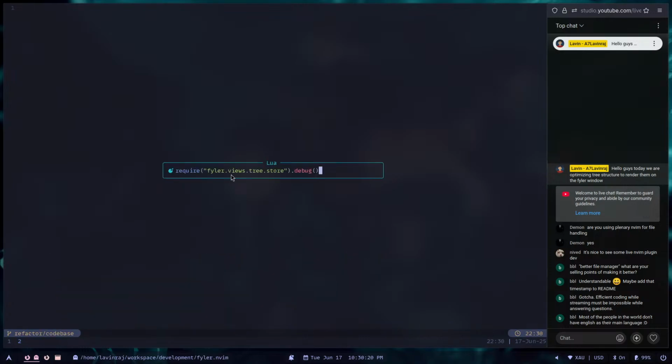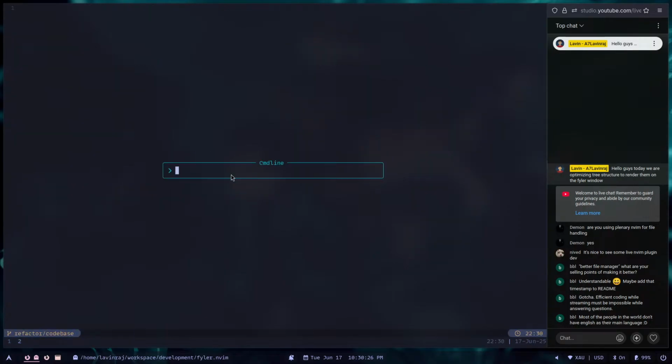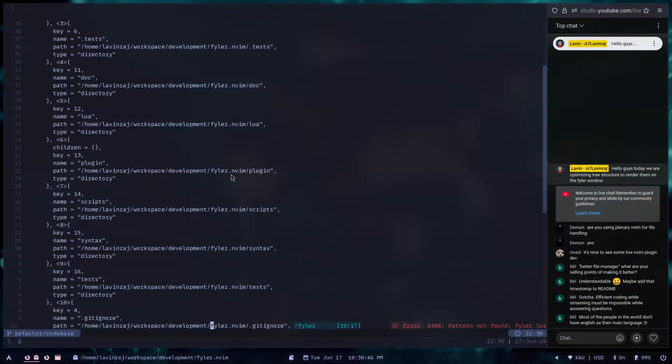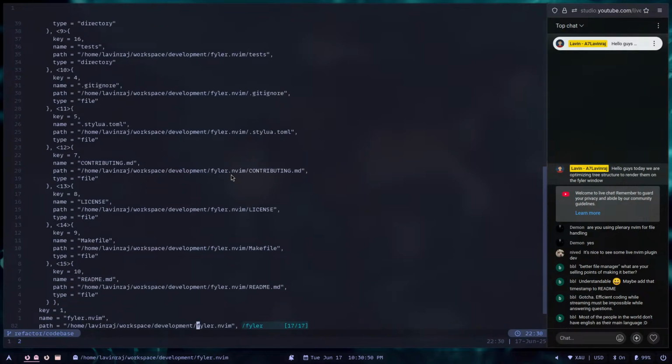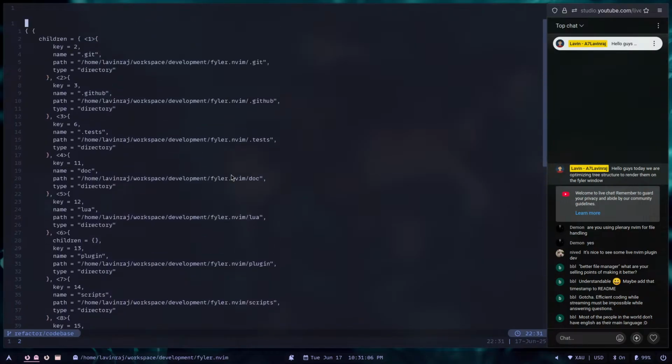And okay, it's not just tree, it's a file tree. Plugin file.lua. Hmm.